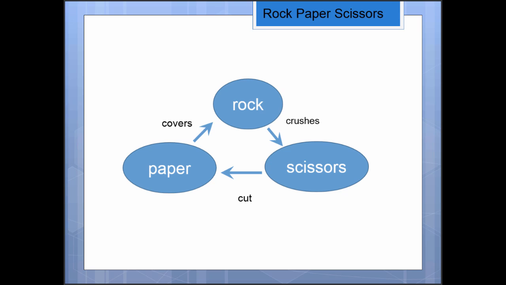If one person plays Rock and the other person plays Scissors, then Rock will crush Scissors and Rock wins. Similarly, Scissors cuts Paper and Paper covers Rock. Hopefully you've played this game before and you know what I'm talking about.